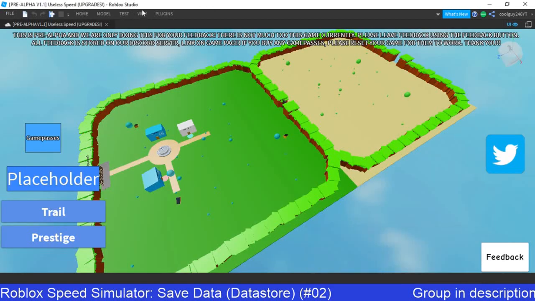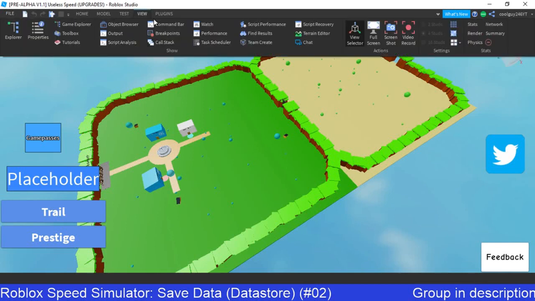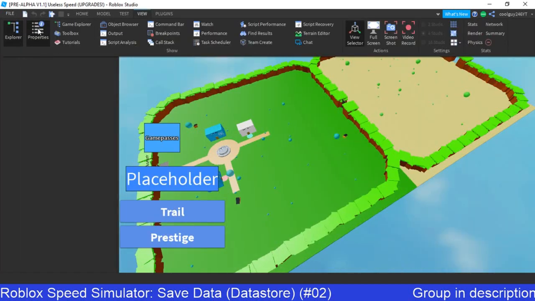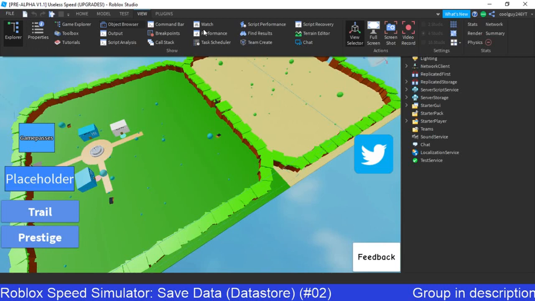So, if I was to show you our other project, which I told you as we go through videos we'd have to keep referring to. Don't want the properties, we just want the Explorer. Also, if you don't know how you get this, I didn't explain this well last time. You click on View up here, and then click Explorer. And you can get that.